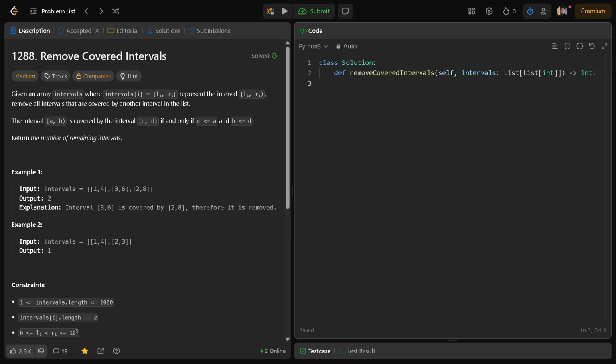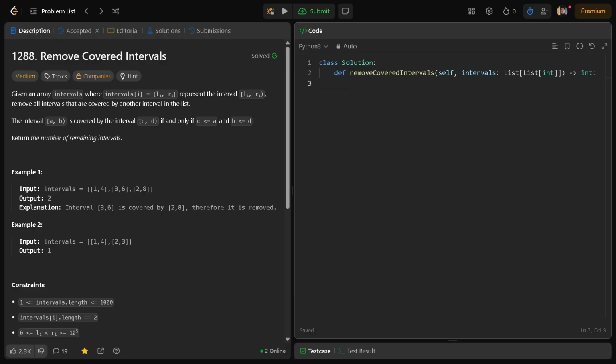Now, how do we approach this problem? Whenever we deal with intervals, a powerful strategy is to sort them first. Sorting puts the intervals in an order that makes it easier to detect coverage. Here's the trick: we sort the intervals by their left value in ascending order. If two intervals start at the same left position, we sort them by their right value in descending order. Why descending for the right value? Because if two intervals start at the same place, the longer one, the one that ends later, should come first. This way, when we process the list, any smaller interval starting at the same point will already be seen as covered. Once sorted, we scan through the intervals.